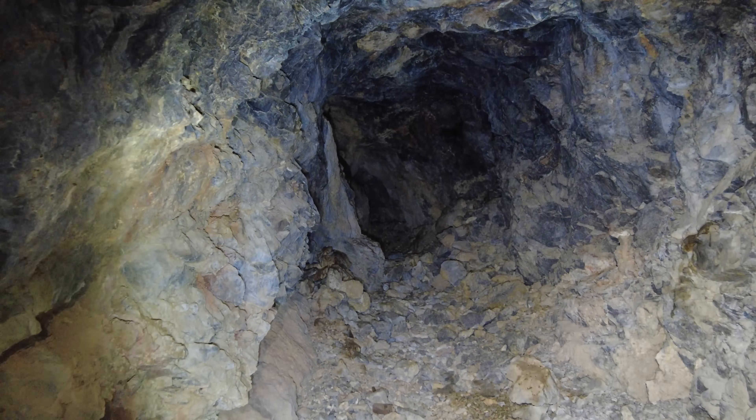Here's one of those old ropes — somebody was using that to go down into the stopes. I wouldn't hang off of that. It feels kind of crispy; we're not going to use that one. A while back we did a Q&A about old hemp ropes in mines and teenagers who sometimes like to hang off them. If you guys go back and look for the 'Stay Out, Stay Alive' campaign video, someone decided to use an old hemp rope to drop into a winze and it didn't work out.